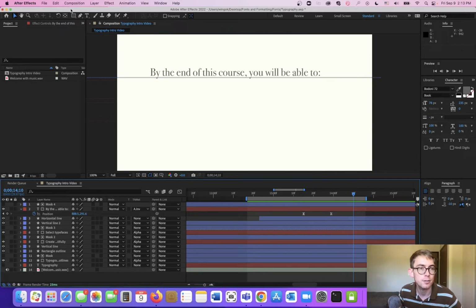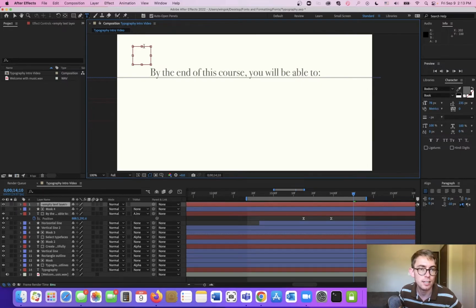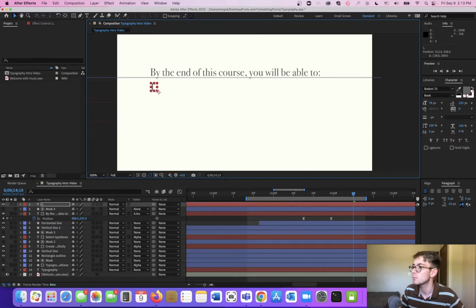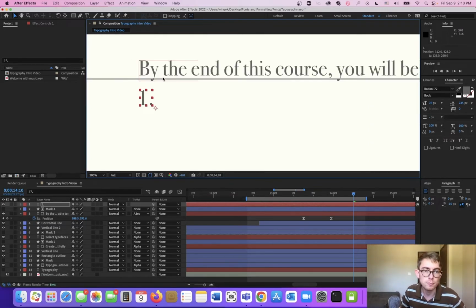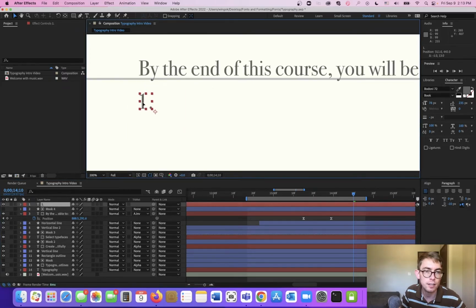But who cares? Let's make a new text layer. And all this is text, so I gotta do it like this. And then do one. And then I'm gonna bring this over. Okay. I'm checking my Figma. I did have it aligned with the B, and that looks relatively accurate to where I want it to go.